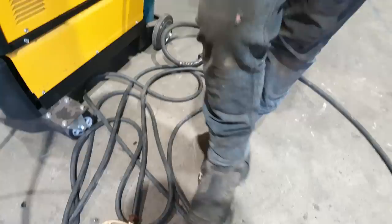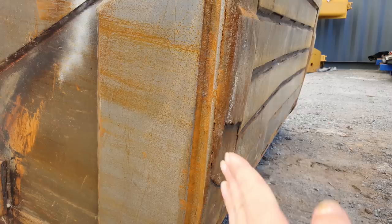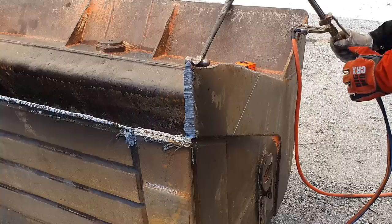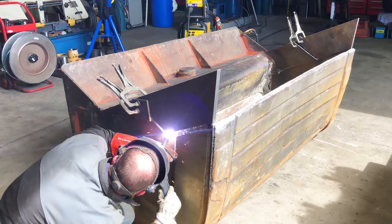They've been hammering with it. Wow, it's got quite a dent in that. It's like bowed in. Yeah, like a banana. It uses a hammer. Oh, it's ruined.